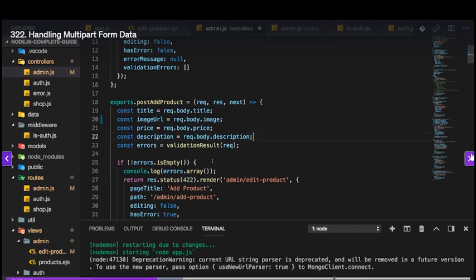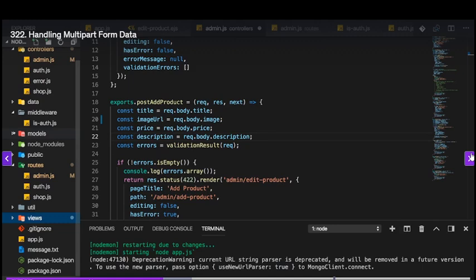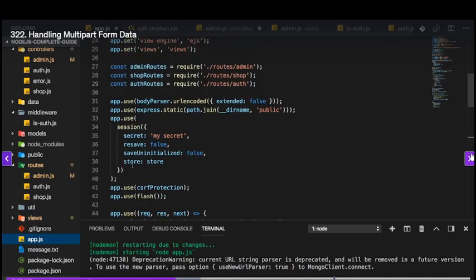And why is that? Because, keep in mind, you learned this a little bit earlier in this course, for extracting the content of our incoming requests, we set up a middleware in app.js. We're using a special middleware, this body parser middleware. And this middleware exposes a couple of different parsers, and we're using the URL encoded parser.